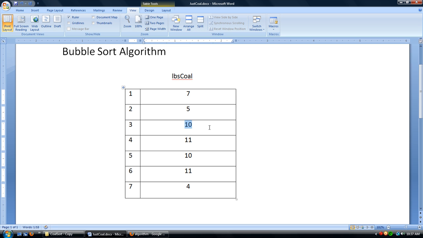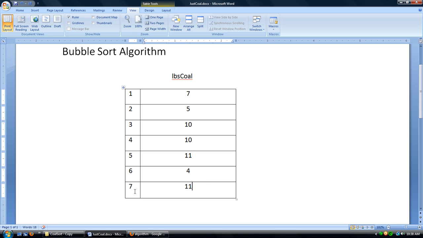So we'll do that as well. Now moving on to the third element in the array, I'm going to compare him to the one after him. If he's greater than the one after him, I'm going to switch them. Well, in this case, he's not, so we're leaving them alone. Now moving on to the next one, I'm comparing the 11 to the one after him. Is he greater than the one after him? Yes, he is, so we're going to switch them around. Okay, moving on to the next one. Is he greater than the one after him? No, he's not. We're going to leave them alone. And then moving on to this one here, compare him to the one after him. Is he greater? Yes, he is, so we're going to switch them.